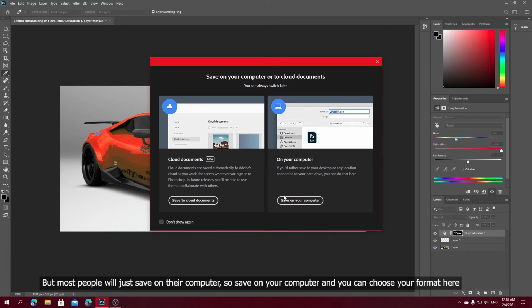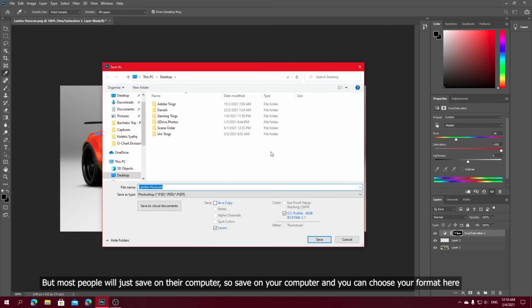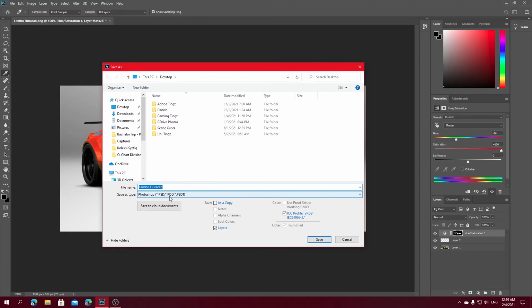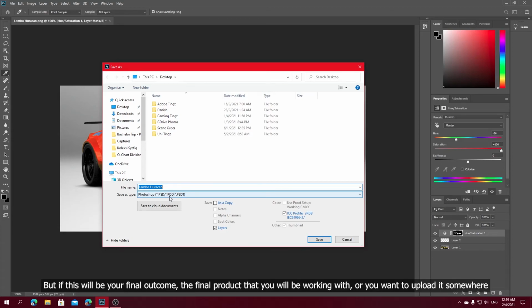But most people will just save on the computer, and you can choose the format here. Let's say this is an ongoing project, so you will save it as a Photoshop format, so that later on you can come back and work on it whenever you have an idea.